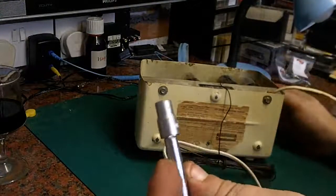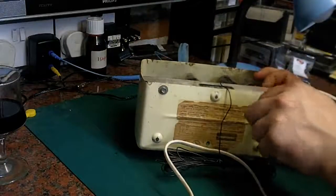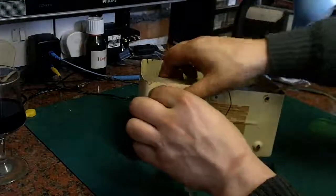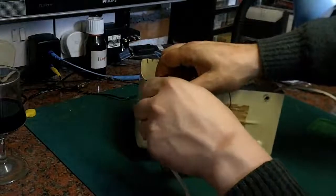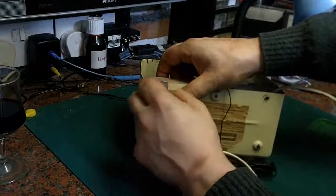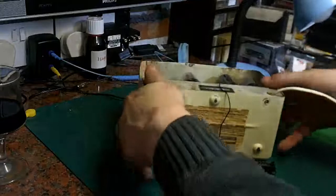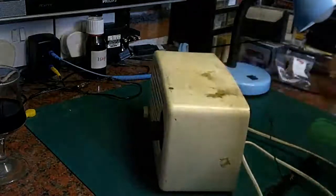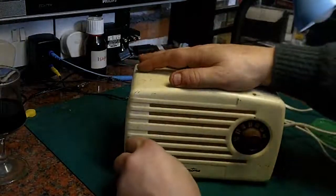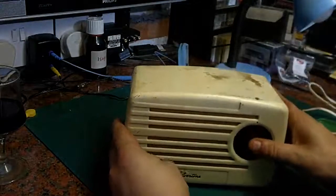These are metric, and with this being a US set, I'm pretty sure these will be imperial. It would only have really been sets made in Europe at this time that would have probably been metric. But we can get them out. There's one at the bottom that seems to be missing anyway. So let's get them out and see if we can get the chassis out and have a look what we've got here. Let's pull the knob off. Yeah, they do just pull off. And there we go.